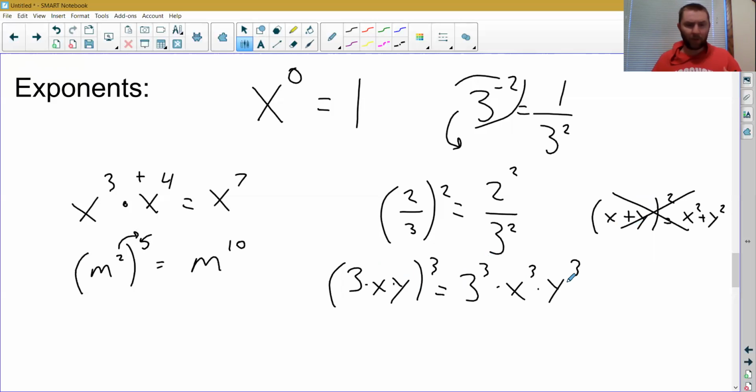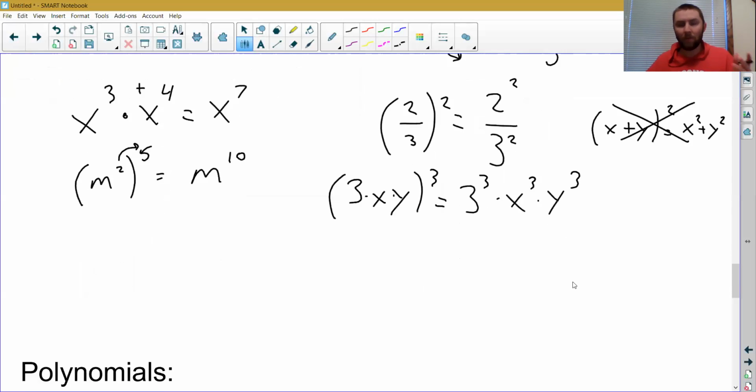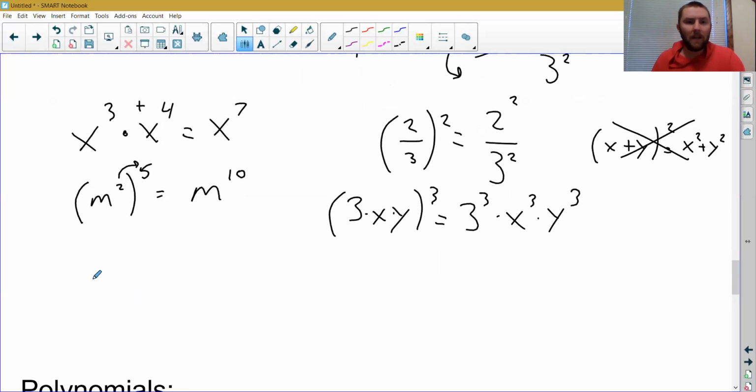And then the other thing that we covered in chapter 7 was square roots, radicals, right? We talked about radicals. We talked about the square root of x really being x to the 1/2. We talked about how fraction exponents relate to square roots. We talked in this case also about third roots, right? That would be 1 over 3, fourth roots 1 over 4, and so on and so on. We did a lot of that kind of stuff.